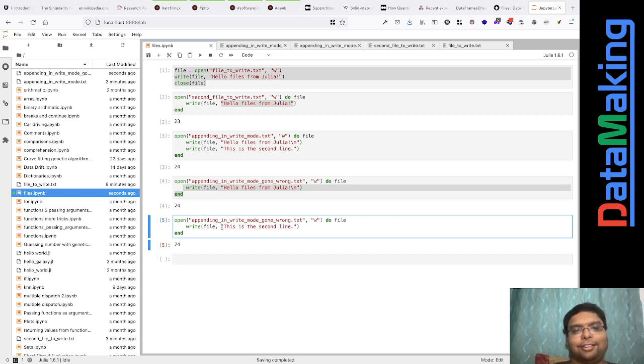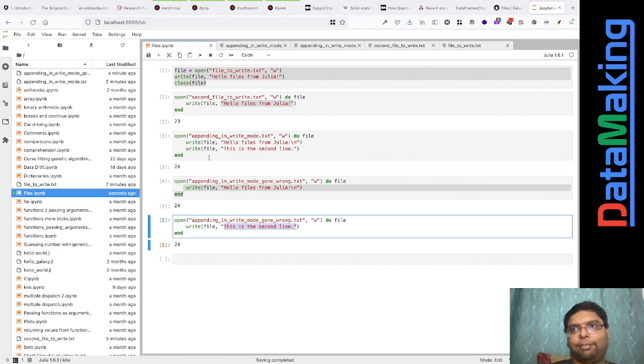So Julia just trashes that whole thing. Don't expect to find it in your trash, not that kind of trash. Julia just deletes it. You won't be able to recover unless you have specialized tools. Then it just puts the new stuff, and that's it. So you shouldn't do it like this.